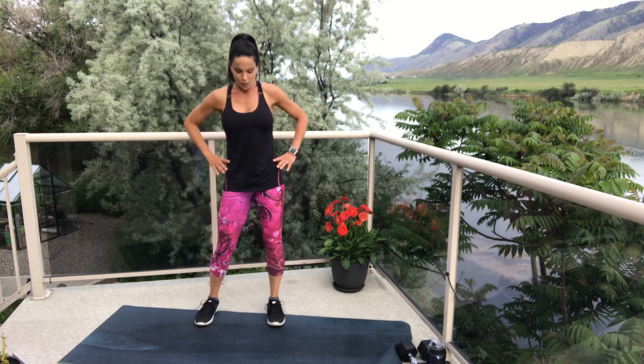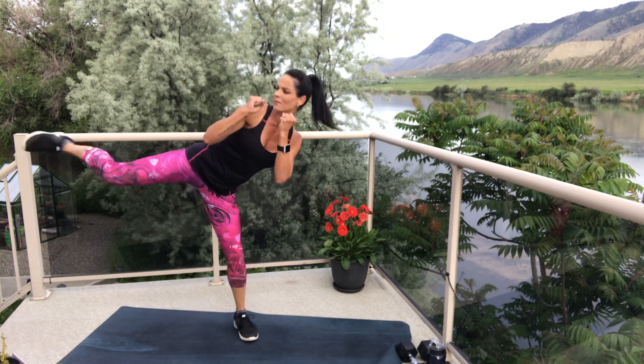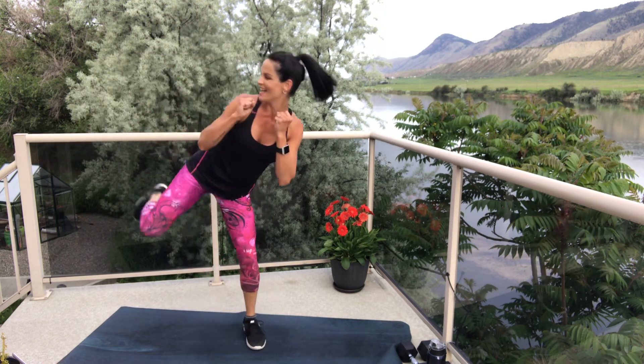We've only got 45 seconds of ninja kicks, so about halfway — at 22 seconds — we'll switch legs. Make sure you've got room on both sides. The transition will be a little awkward, but we want to be even. Get ready, in three, two, one. Alternating sides, or stay on one side and I'll tell you when to switch. As long as you're moving — this isn't written in stone. I had to slow that down a little bit, my kicks were getting crazy. If you're on one side, you're switching now — opposite side, kicking it out. Five, four, three, two, and one — we're done.